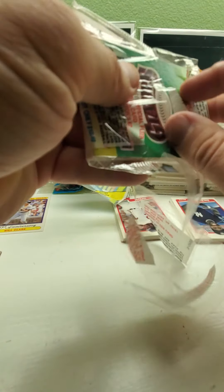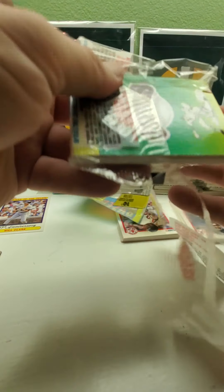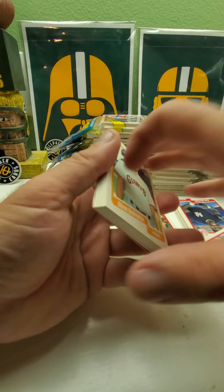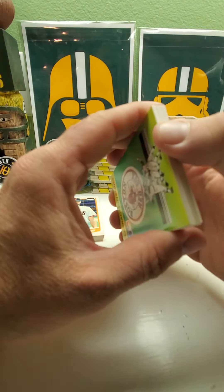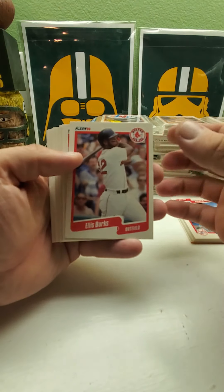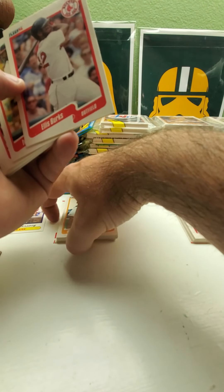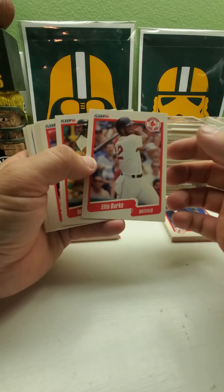Followed by the Indians, Tigers, Mets, and Phillies sticker. Hopefully everybody's enjoying this video — doing this for fun. I also have rack packs of 87 Topps, which there are 31 of those, and then I also have rack packs of 90 Donruss, which is only 6. We're gonna save the Donruss for last since it has the standout insert.